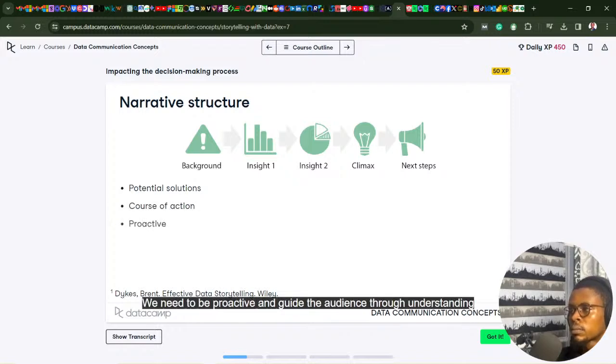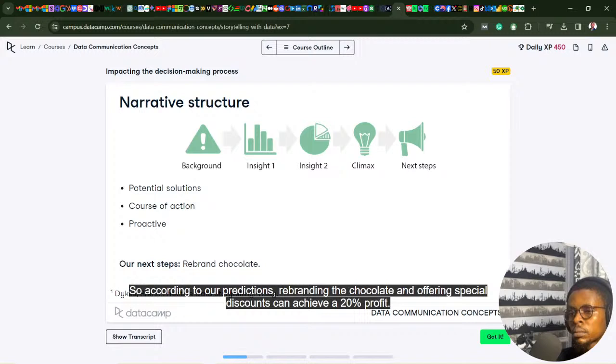We need to be proactive and guide the audience through understanding what to do with our results if we want to impact the decision-making process. So according to our predictions, rebranding the chocolate and offering special discounts can achieve a 20% profit. With these steps, we created a narrative that will catch our audience's interest and is easy to follow.